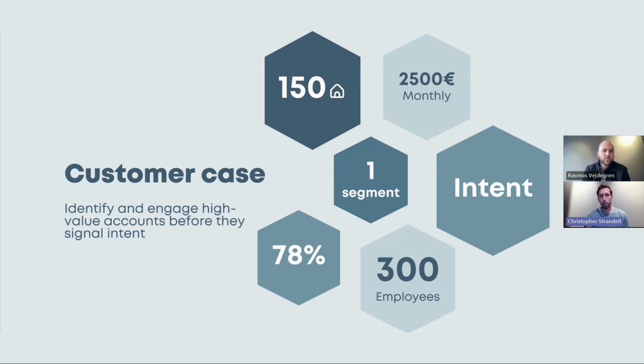They have identified a specific segment, which is really important and interesting for them. In this segment, there's 150 companies that are interesting to them. And you can see here 300 employees is pretty much the company that is behind this customer case. So they have these 150 companies, they're in one sector, and what they are doing through the platform is they are advertising specifically to these 150 companies.